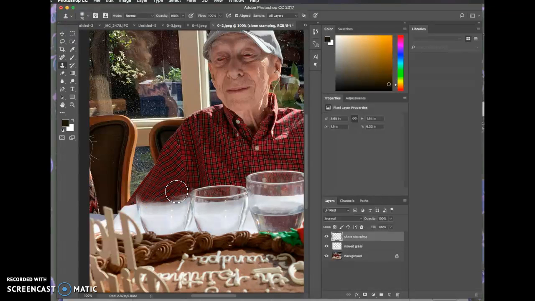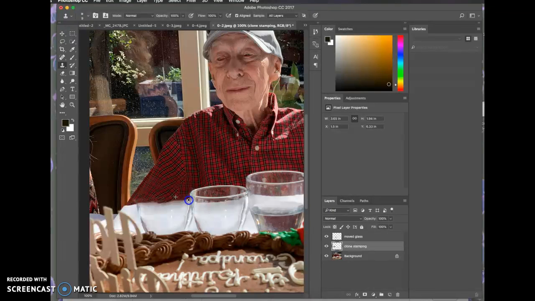Again, I didn't pick the easiest thing to edit, but that's because I want you guys to be practicing this. Now, if you're not sure either, you can always bring this clone stamp down so that the cup is in front of it. Okay. And now the next part is I really want to smooth this out. So I'm going to go ahead and make my brush even smaller. I'm going to make some smaller changes. We don't want to make too drastic, too big changes here. We want to have a nice smooth end of the table, right?